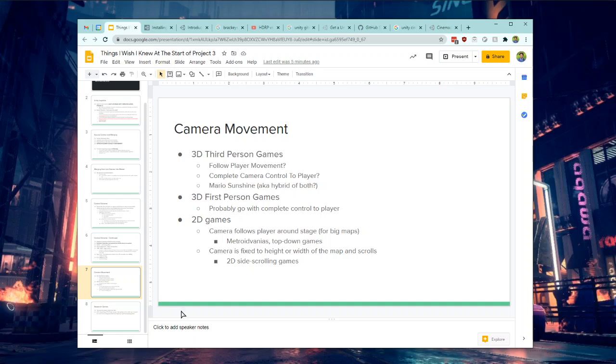I have a question about this too. Yeah, sure. So right now we have a 2.5D game, so it's top down, but it's got 3D assets, and we have different rooms. Right now, our handling of transitioning between rooms is kind of iffy, because we follow the camera until it gets to a wall, and then we snap to the wall so that the player can't see outside the room. But then when it switches between rooms, it jumps. So do you have any advice for what we could do for that?